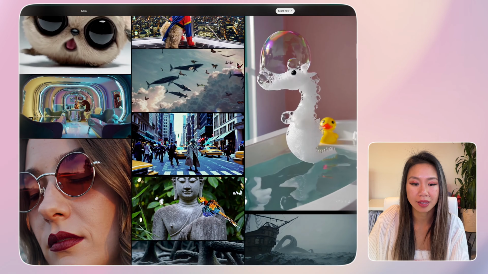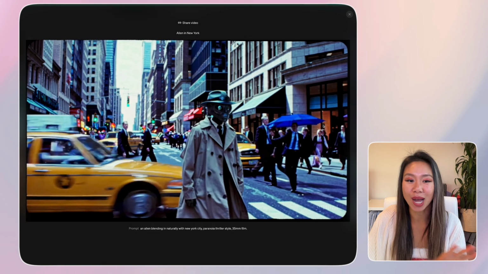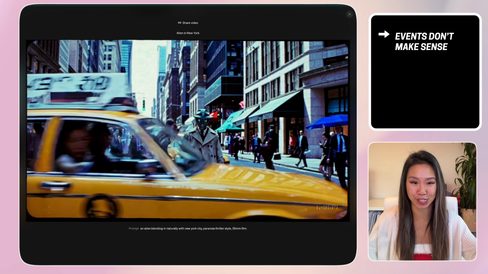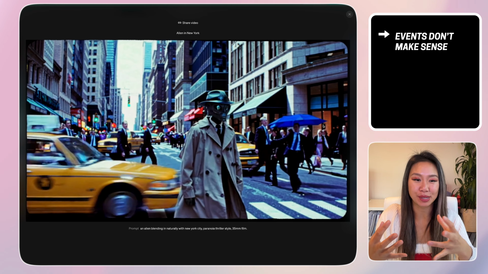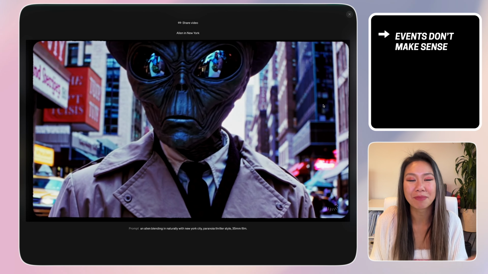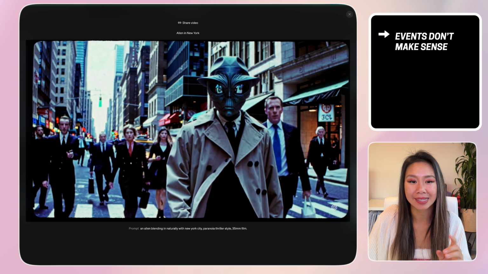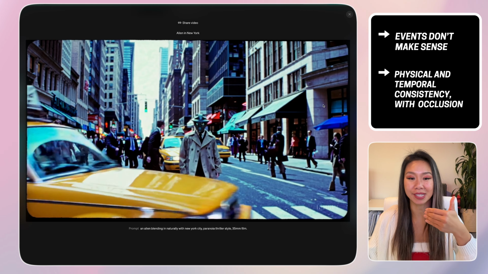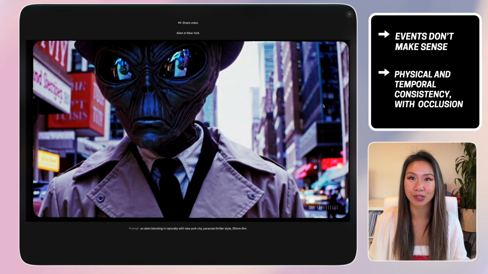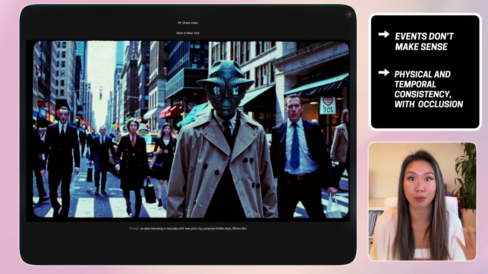All right. Let's go to another example. An alien in New York. There's a lot going on in the scene. There's taxis just driving in 5 different directions, while humans are also on the street too. So while the video is impressive, maybe it doesn't make the most sense. What does make sense though is even as the alien is walking and the taxi driver is occluding the alien, the alien still reemerges in completeness. So there's that temporal and physical consistency despite occlusion.